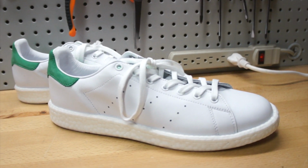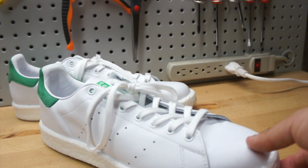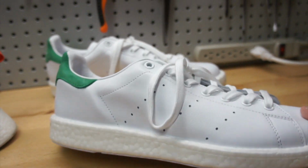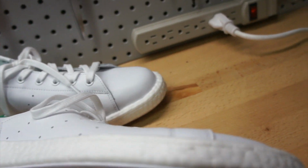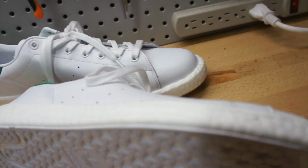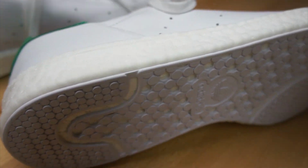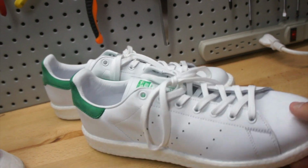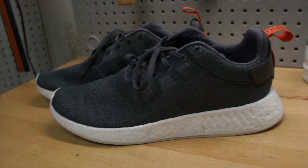I guess one more con, or really more of a trade-off for the fresh style of these, is being a completely white shoe, you're going to need to work hard to keep these clean. And that goes for the Boost capsules as well. I've seen some tutorials online of how to keep or re-whiten your Boost foam. But that's just a lot of work for me. I'm not sure I want to do that. So maybe that's something to think about as well if you're going to get a white shoe. And that would apply to either one of these models.